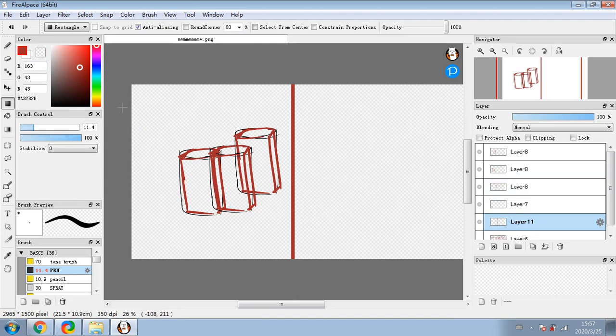So the horizon could be high or low depending on our position. If we're standing up high on a skyscraper looking down at these lower buildings, we can see the roofs. If we're standing on the ground looking up, we can't see the roofs. But the side of the building, you can see the sides here, we're not going to see the right hand side of the building if these are on our left.